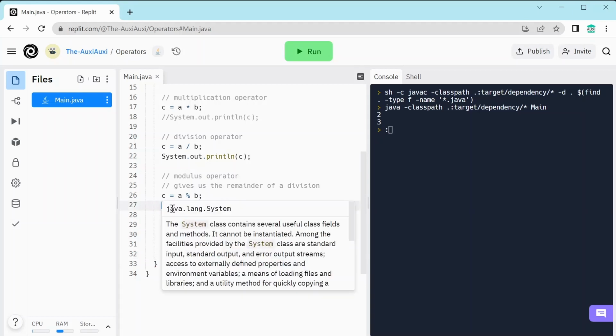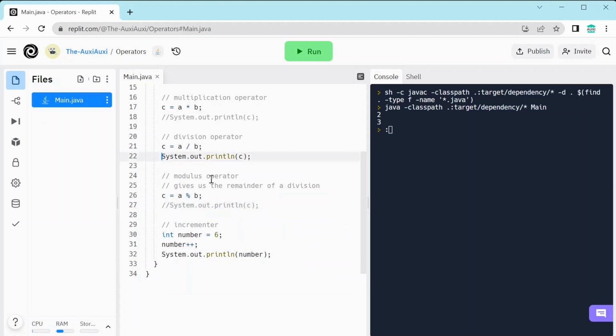It would also be good to comment out the top 2 lines so we don't get confused later. We'll run our program, and we've set our number to be 6, but what comes out is actually 7. That's because when we did this plus plus thing after number, we told the computer to add 1 to 6. So what we basically told it to do was make number equal to number plus 1. So 6 plus 1, which is 7.